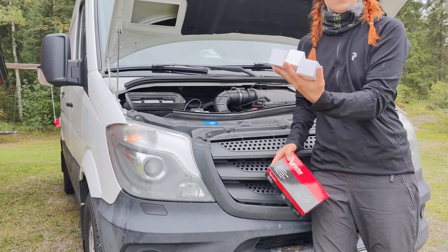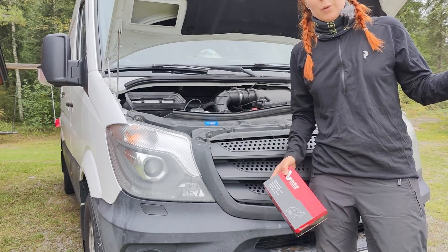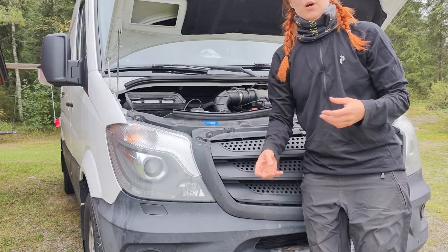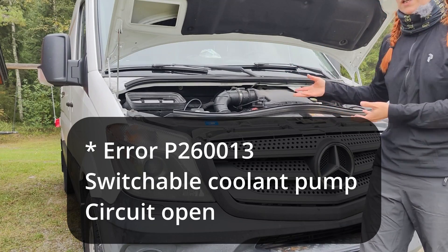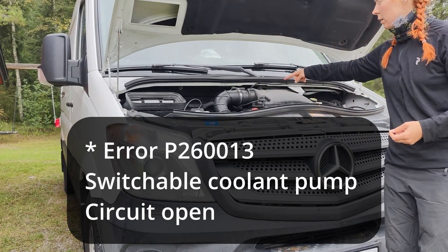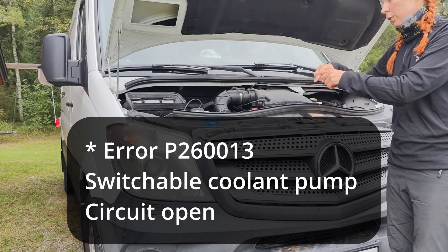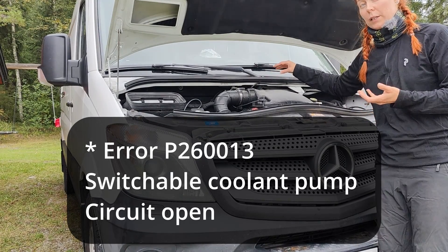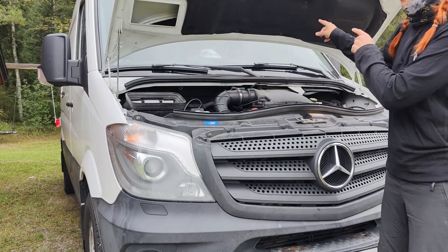I already had a pack full of different sensors for the parking sensors and the brake shoes for the rear brakes. Apparently we need to pivot this plan a bit because we got the engine warning light on our way here. The engine warning light is about the coolant pump. We didn't know which coolant pump exactly, because there is the mechanical pump for the engine coolant circulation, but this other line goes for the cabin heating and it uses the same coolant. So we followed the coolant lines and found another smaller pump, which is probably powered by electricity.